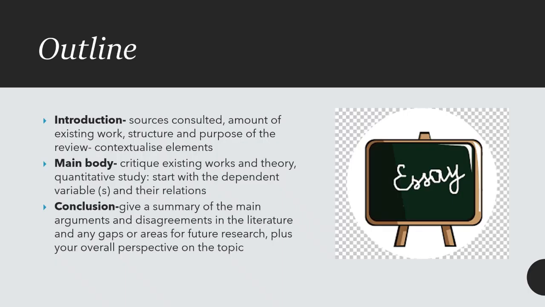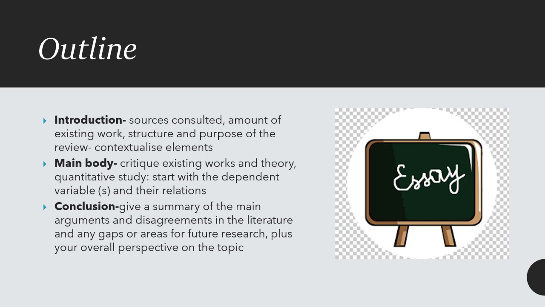So when we start out with writing anything, whether it's a chapter, an article, or your dissertation as a whole, we always have the same outline. There's always an introduction, there's always a main body, and there's always a conclusion. If you imagine your thesis or dissertation, your introduction would be your chapter 1. Your main body will be your literature review, your methods and your findings, and then you have a conclusion. So your chapters go according to this outline.